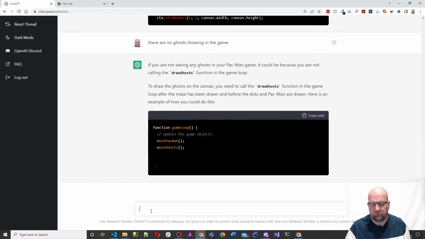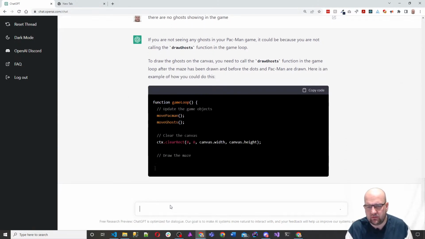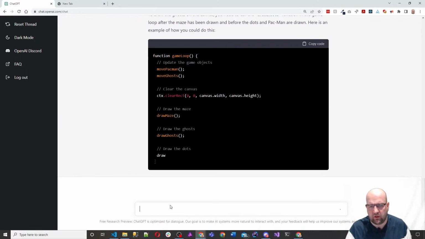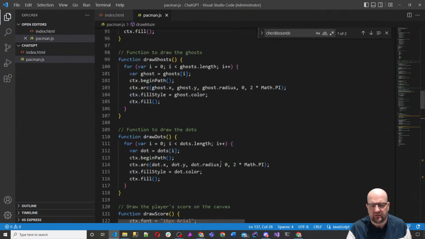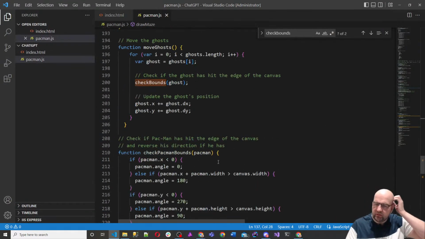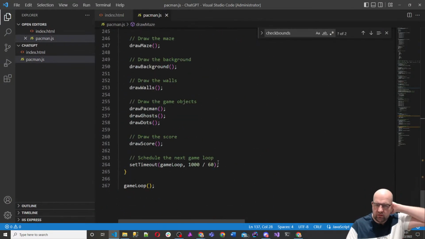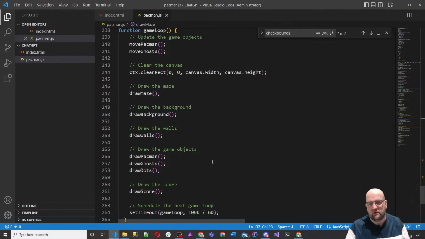Am I calling draw ghosts? Let's have a look. We've got move ghosts, draw maze, draw dots. I've got draw ghosts.